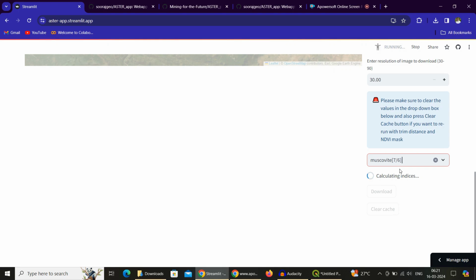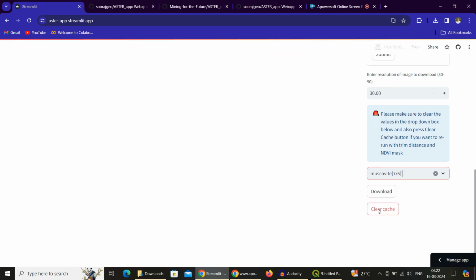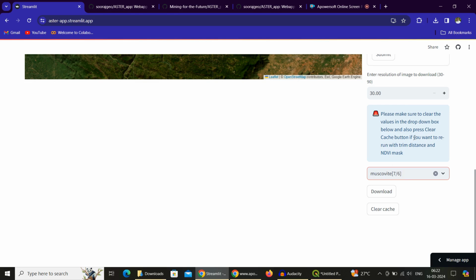If there are any errors occurring while generating this one, you simply have to clear the values in the box, and you have to press the clear cache button. Then only you have to rerun the application if any error occurs. Otherwise it is fine, you can go.